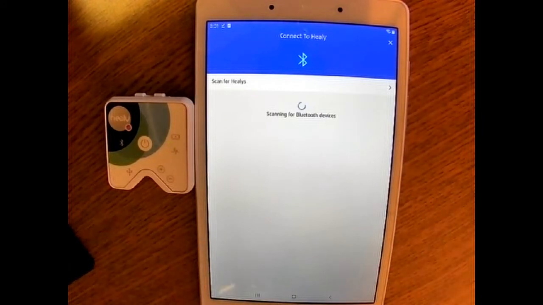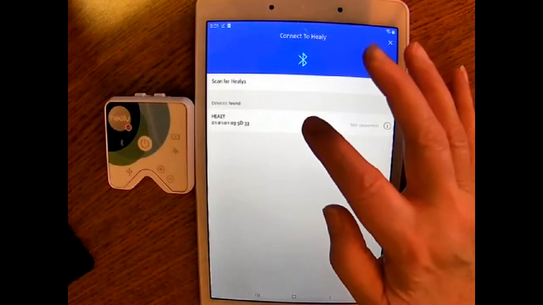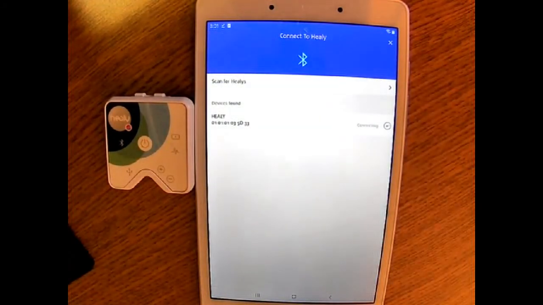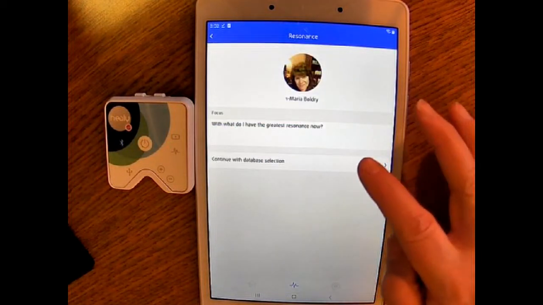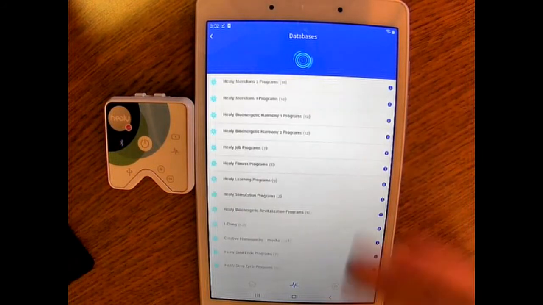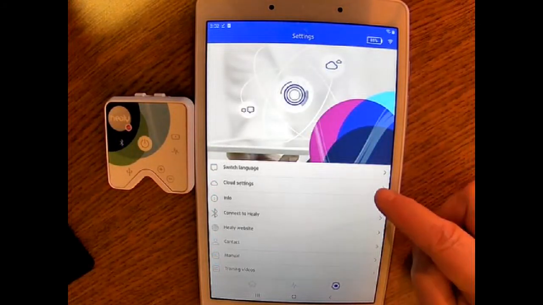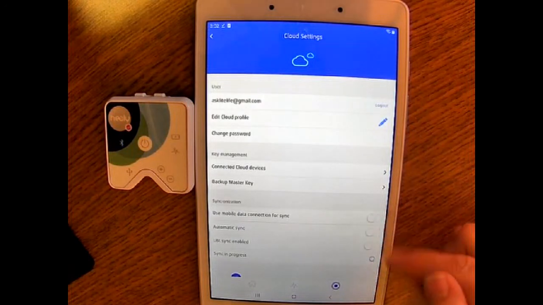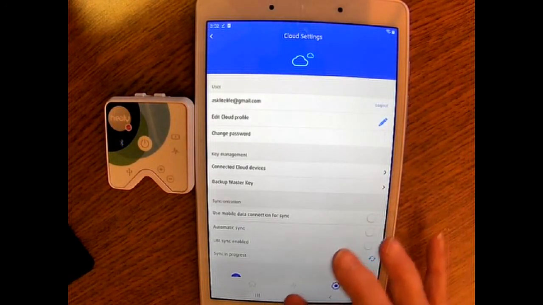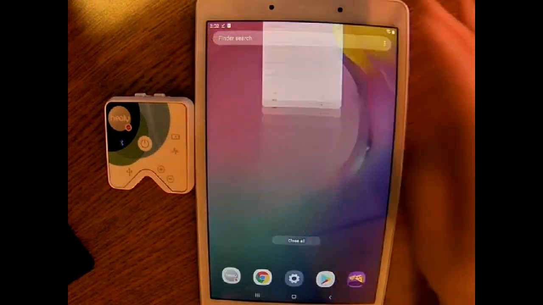Now, did you notice that the Bluetooth wasn't on that entire time? The Bluetooth wasn't blinking, but it was still downloading. Okay, connect to the database. There's my databases, and I can go ahead and do a scan if I wanted to. See how the gear is still going. So I just want to make sure that I have those toggled off. I do.